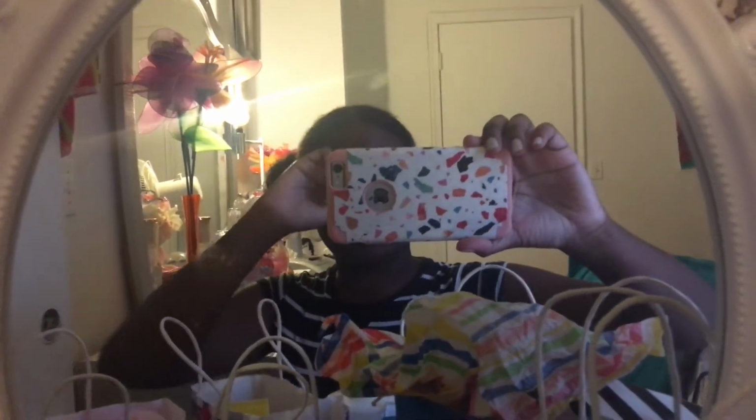I'm gonna show y'all what it looks like in a mirror. So guys, here's the case. I think it looks real cute. It looks really cute, and it fits my phone perfectly. I'm not sure about if it falls or nothing like that, but it's super cute.